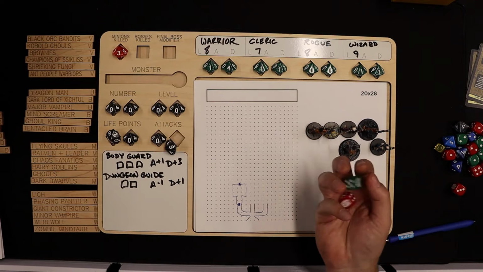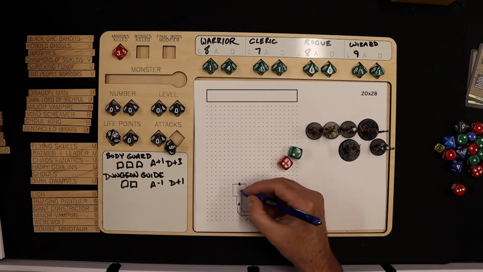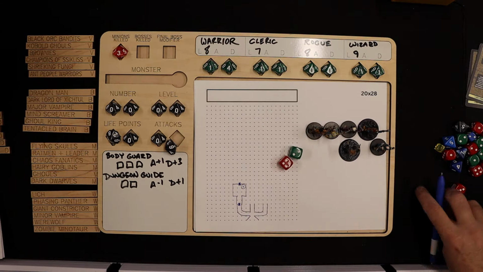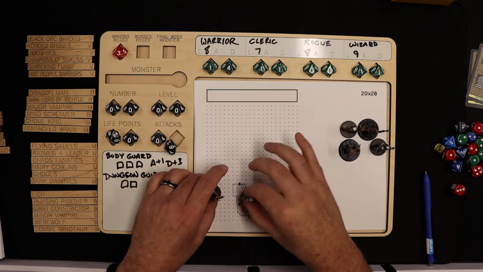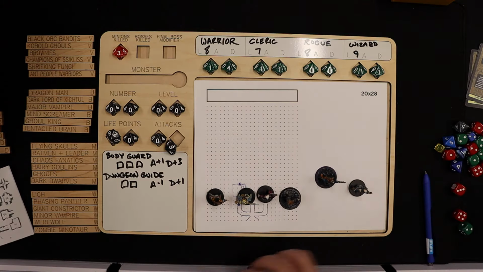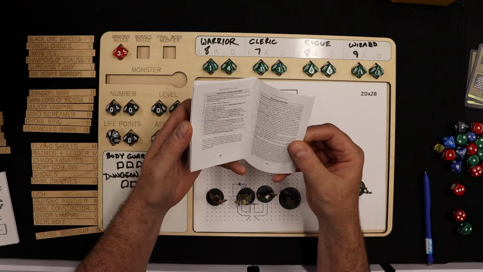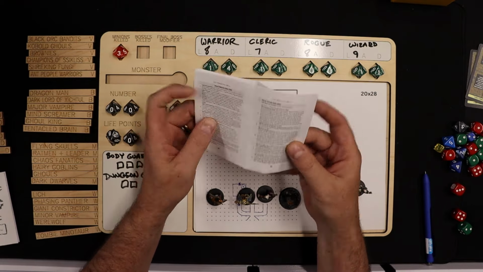All right, let's roll for the contents. That is a 6. 6 on a room is vermin. All right, so we have vermin. And now we need to roll for that. I have a little cheat sheet I made here. The vermin are right here.